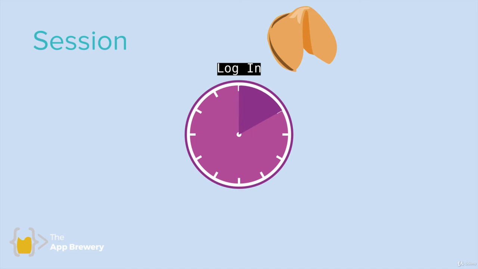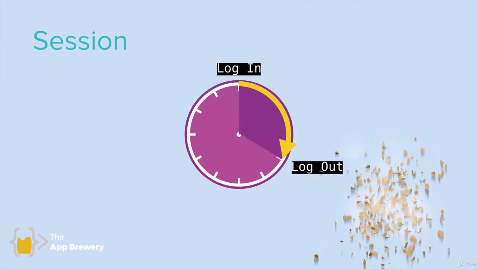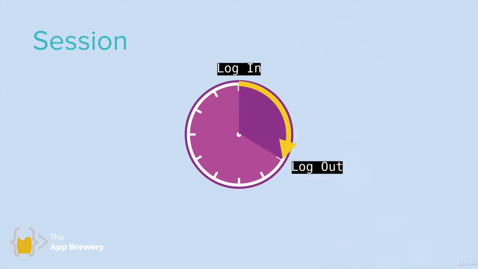So as you continue to browse the website, you won't be asked to log in again when you try to access a page that requires authentication, because they can always check against that active cookie on your browser. It maintains your authentication for this browsing session until the point when you log out, which is when this session ends and the cookie related to this session gets destroyed.